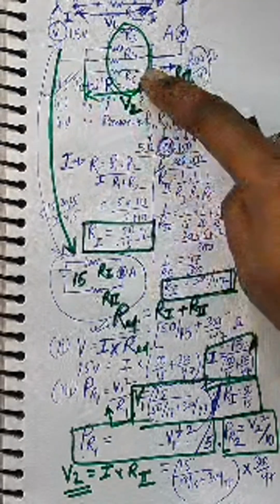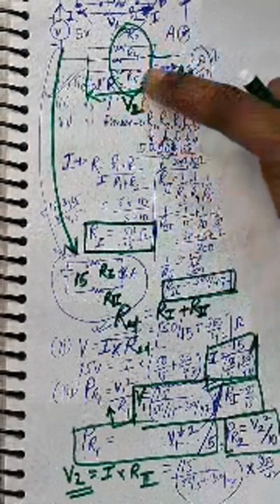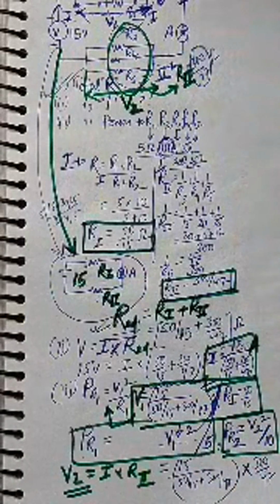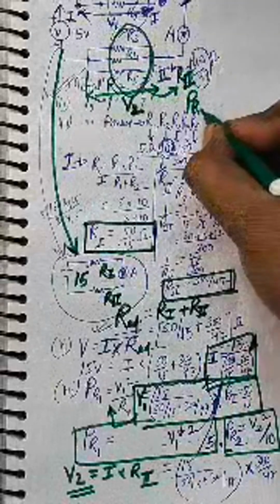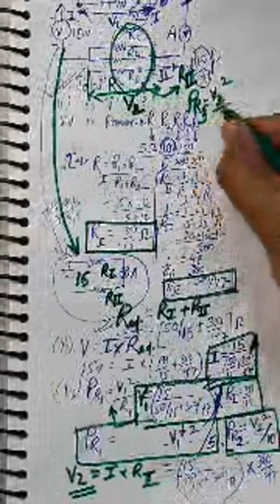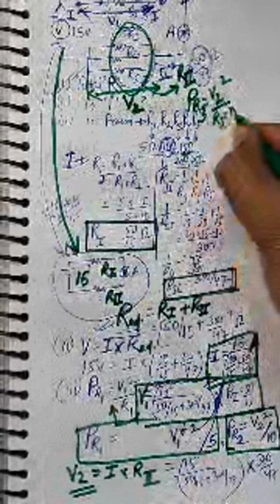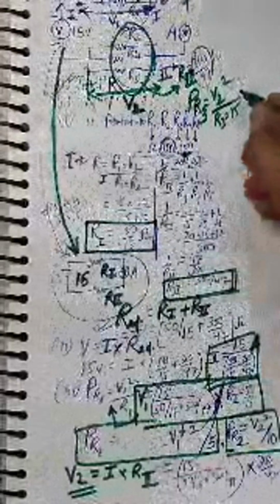When you get the voltage V2, the same voltage V2 will be across R3, the same V2 across R4, the same V2 across R5, right? Now, when you get V2, then what we will find? Power. Power across resistance R3 will be equal to V2 square by R3, and R3 is nothing but 15 ohm. You can see here R3 is nothing but 15. When you solve it, you get the answer, this much watt power.